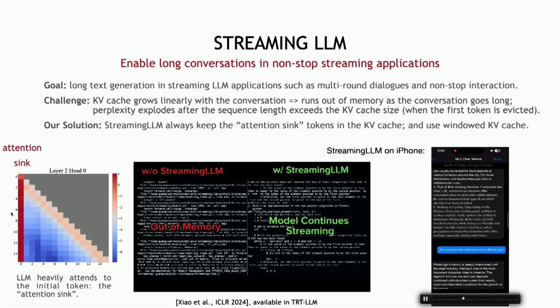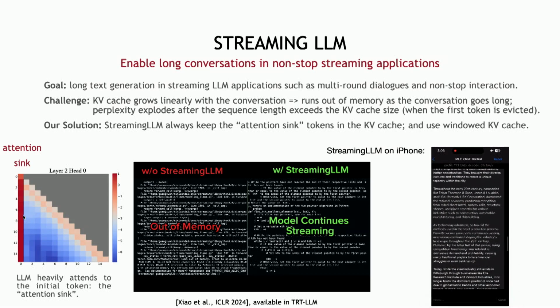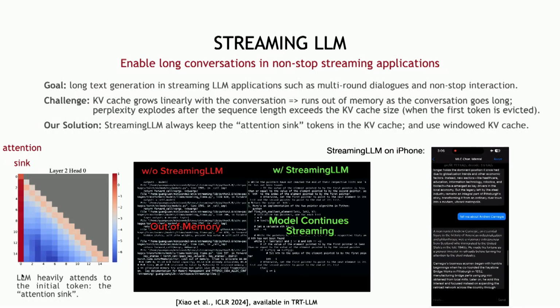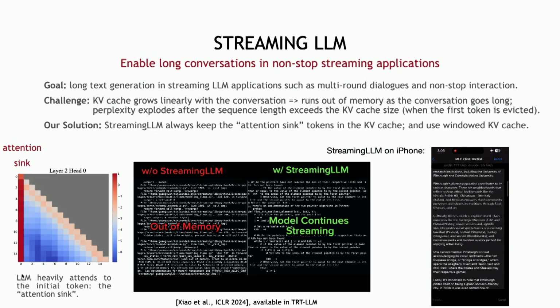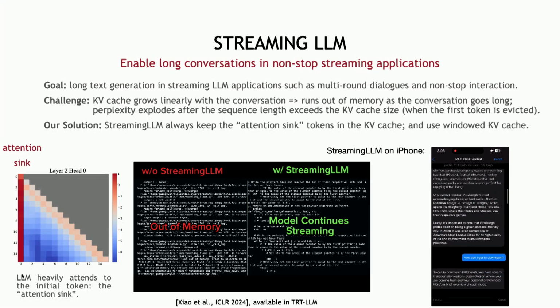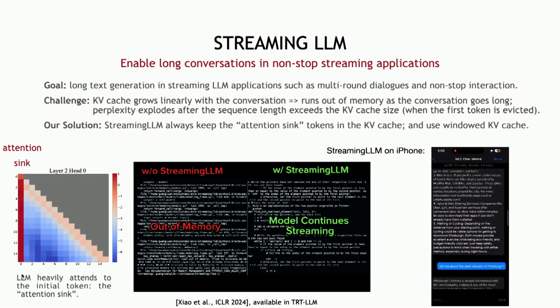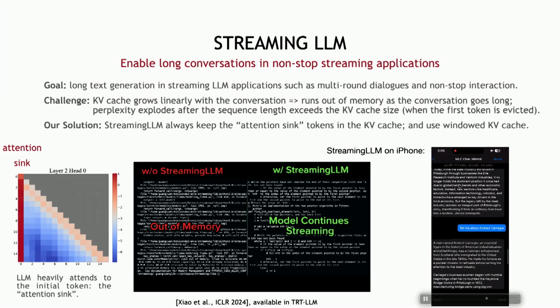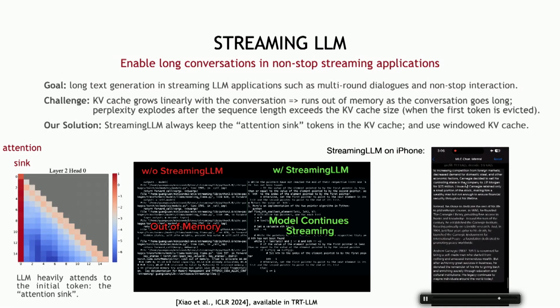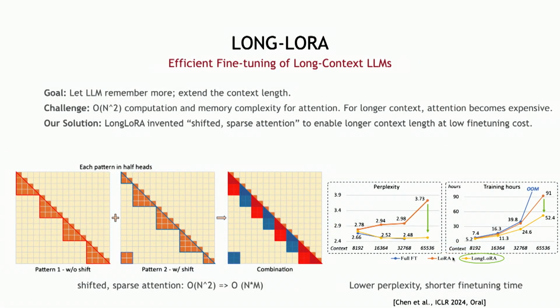We find that by preserving some key tokens, we call them attention sink tokens, always pinning them in the KV cache, just like pinning a page in the page table in the operating system, just pinning those important KV pages, we can stabilize the inference dynamics. So this is our MLC chat implementing streaming LLM on the iPhone. You can have this very long conversation and so on. But having such a long conversation does not mean you remember all the old stuff.